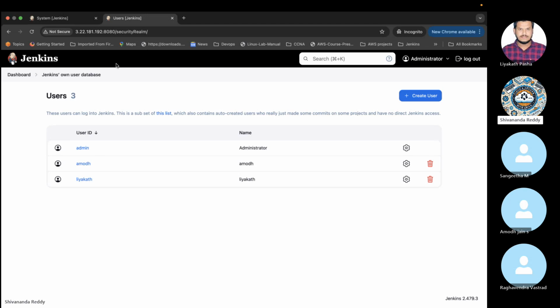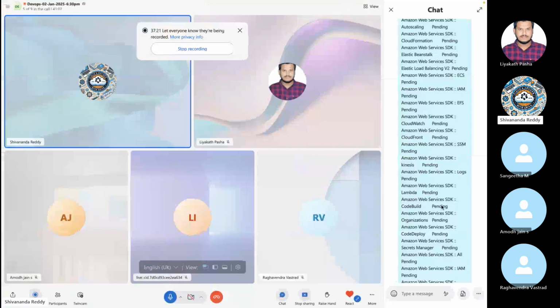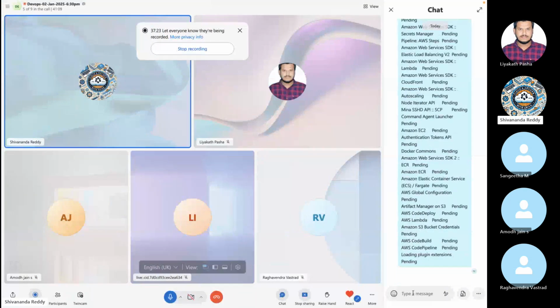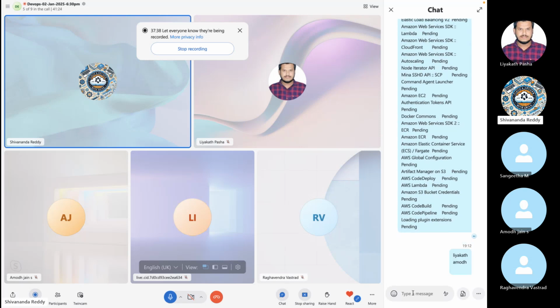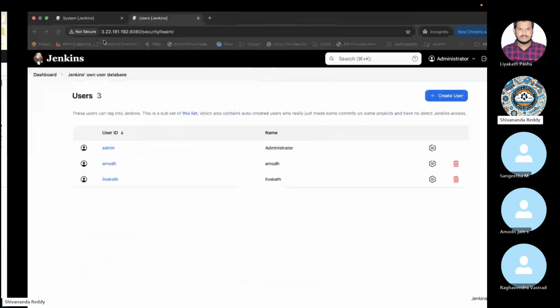Now I'll share the username and the password, guys. You try to log in. Liakat, one username, and another username is Amod. For both the users, the password will be admin123. Can you guys log in? I'll just give you the URL for how to log in.